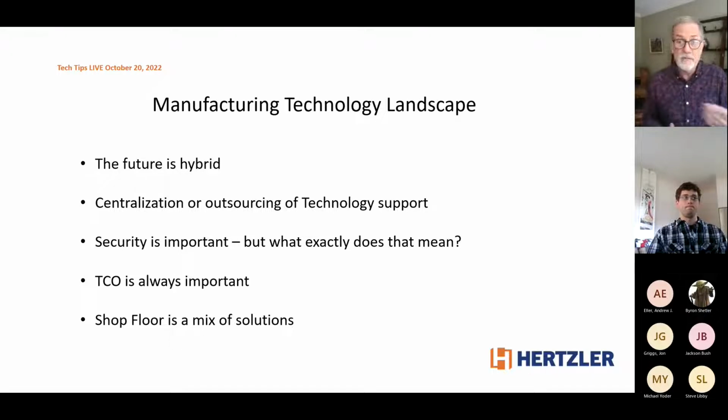I touched on a little bit, we're seeing the centralization and outsourcing of technology support staff. No longer is there an IT person, say, in every factory. We maybe have been away from that for a while, but that doesn't exist anymore. And so this is driving the centralization of a lot of applications. They want to have security. The irony there is a lot of our clients that have been hacked, it's often been to the local infrastructure. An email that shouldn't have been opened or some things like that. The cloud really does offer some really high level security, and we'll talk some about that.